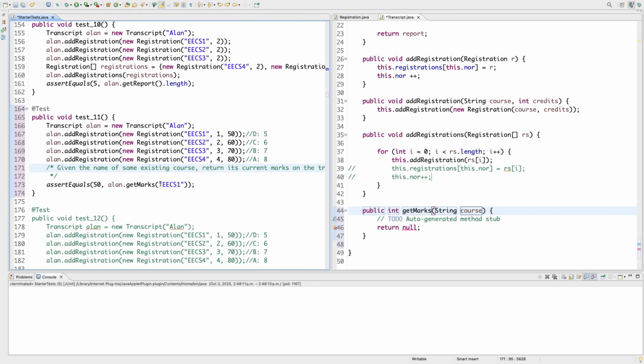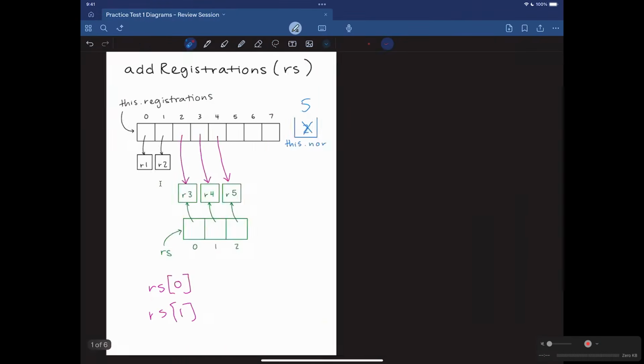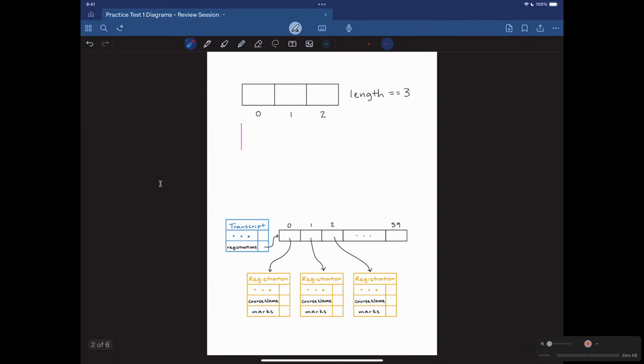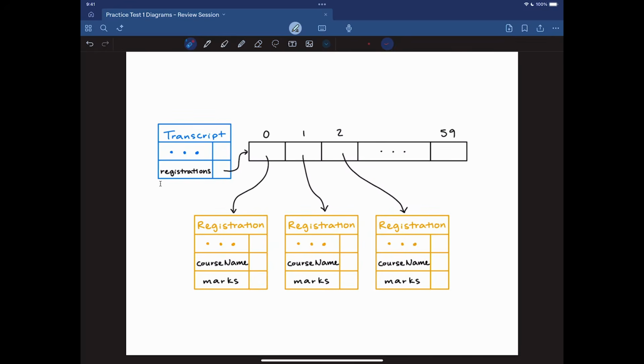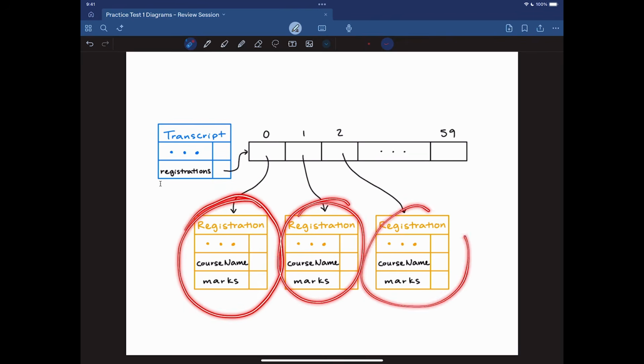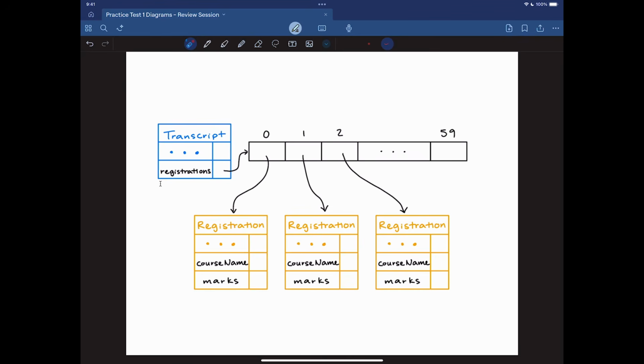Somehow we're going to need to go into our registrations array and check each of the registrations. Each registration is going to have a course name, which should be assigned some value, like math or something.